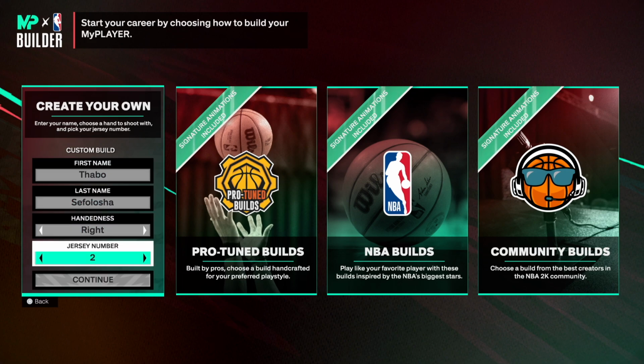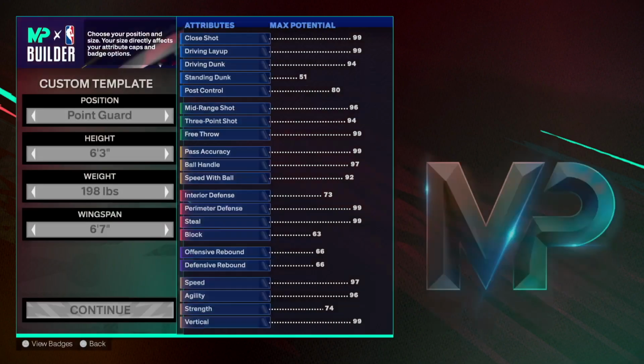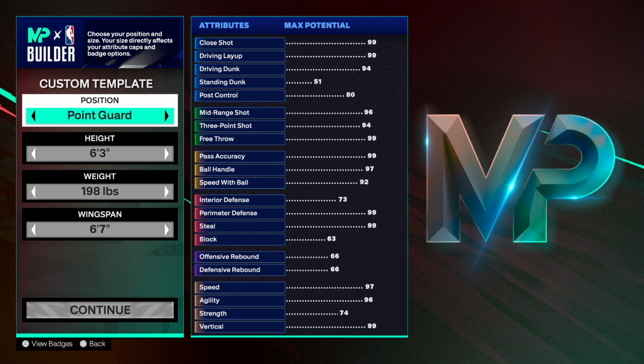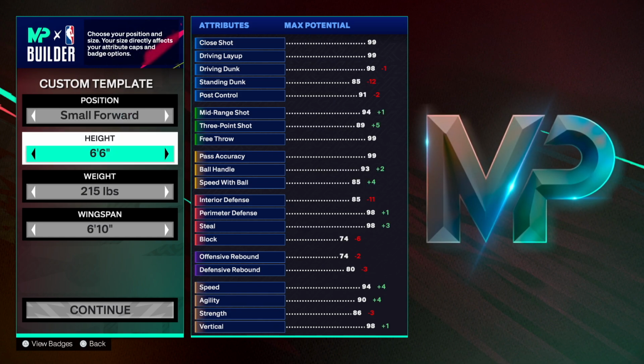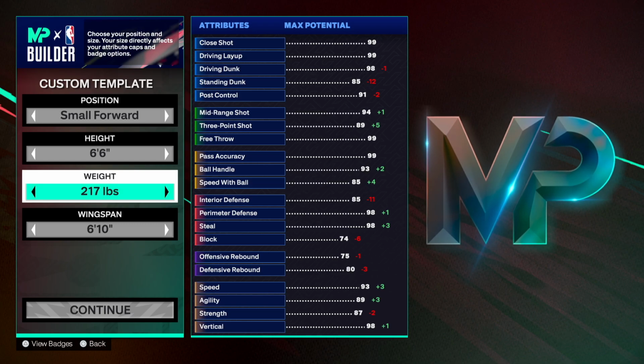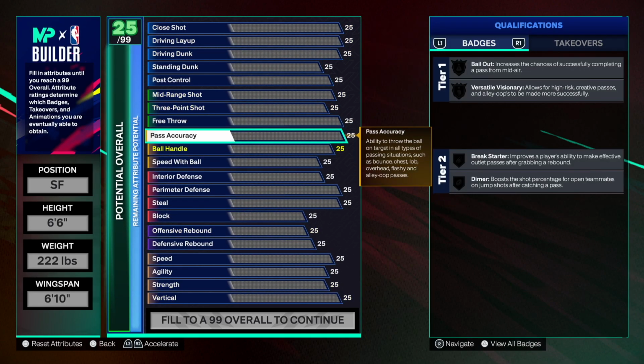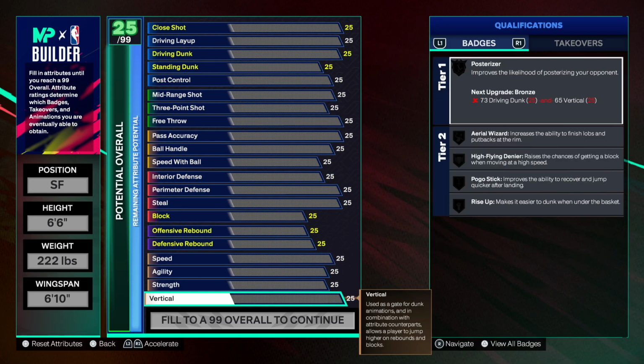So first and last name, we already know. Right hand jersey number is 2. We're going to make this build at small forward. All right? So we're going to go small forward right here. 6'6" on the height. We're going to put that weight to 222. And then we're going to leave the wingspan at 6'10". So we're going to start with our physicals for this build.